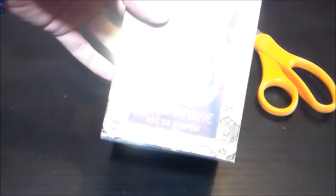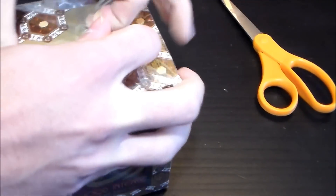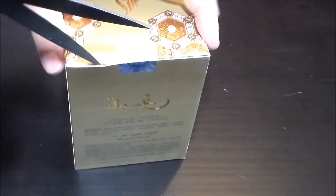Wow, thank you so much, Anita — I appreciate that. Let's go ahead, open it up, and I'll tell you guys what I think. I love this — feel like a kid in a candy store. I have a feeling this is going to be just like its predecessor and it's going to be a potent bomb of a fragrance.